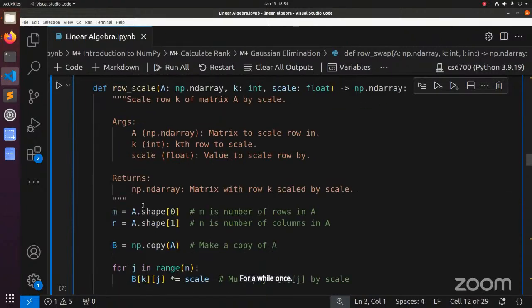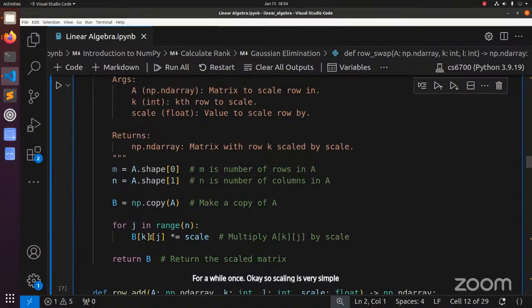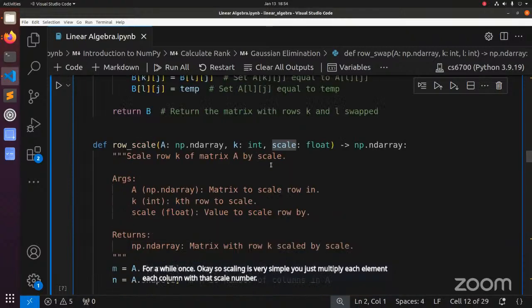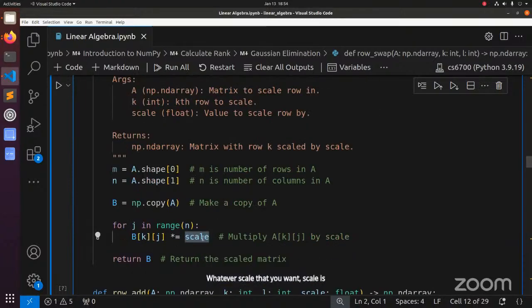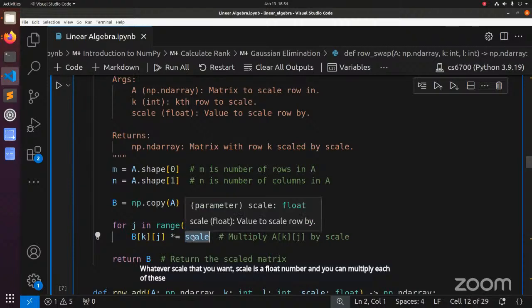Okay, so scaling is very simple. You just multiply each element, each column, with that scale number. Whatever scale you want, scale is a float number, and you multiply each of these elements with that scale.